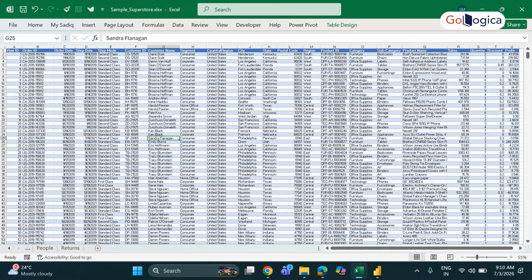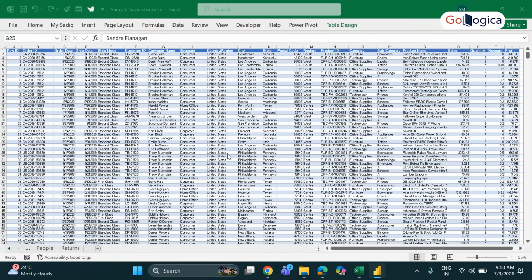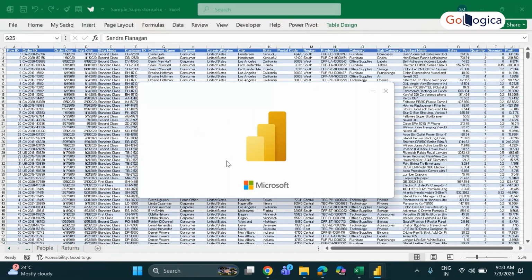In a pivot table we have the row heading, the column heading, and then the values. In the values, we take the measurable values, which give me the summary, total sales. That sales can be divided by category, segment, region, year-wise, and so on. Now we'll try to do the same thing in Power BI. I'm starting Power BI Desktop, and the first thing is to import this file.